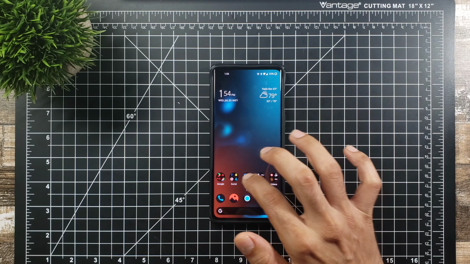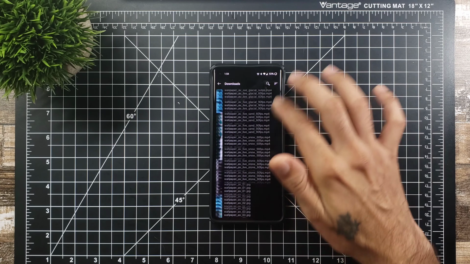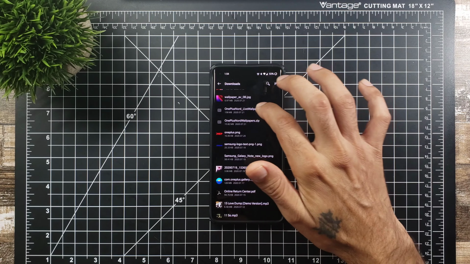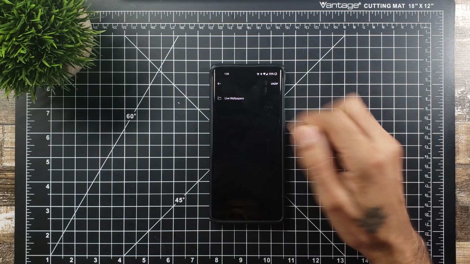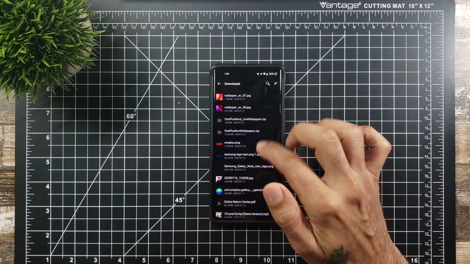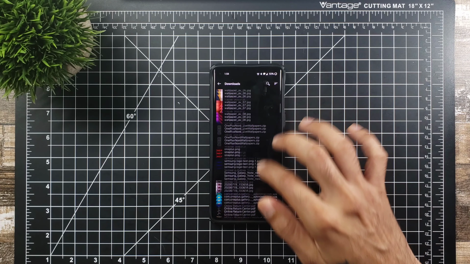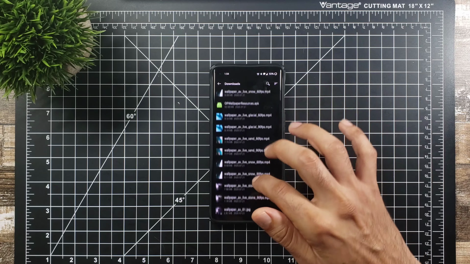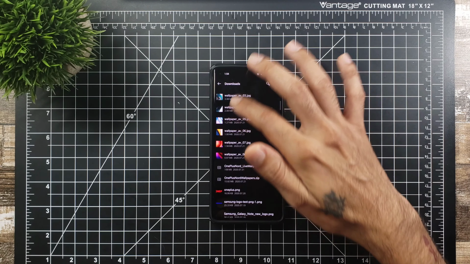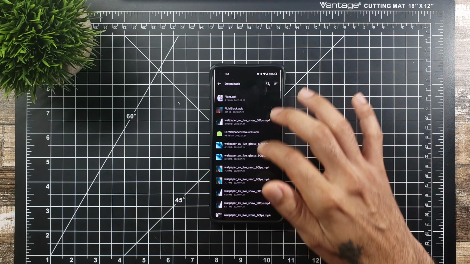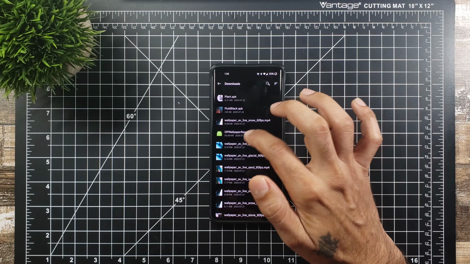Once you're done doing that, you're going to go into your file manager and go into your downloads, and now you will see the zip files for the OnePlus Nord live wallpaper zip. You're going to hit unzip to that folder and then go into your stills live wallpapers, unzip into that folder, and then you're all done. Essentially what this does is this gives you all of your wallpapers right here, the stills and the live wallpapers. And what this also does is gives you this OP wallpaper resources APK.